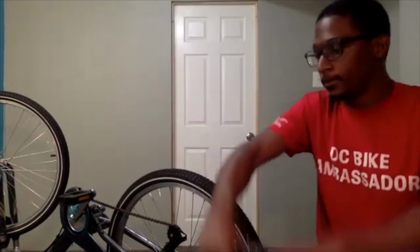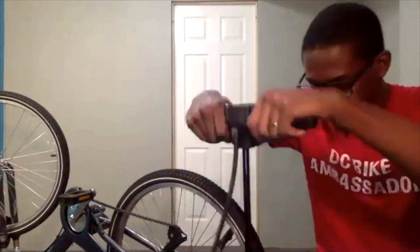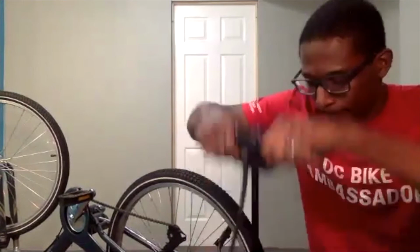I don't recommend going all the way up to 65 right away, because some people find out that they don't need to go that far up to get to where they need to be. So again, I'm going to pump this until it is probably around 50 PSI, and then I'm going to feel the tire to assess whether it is good or not.